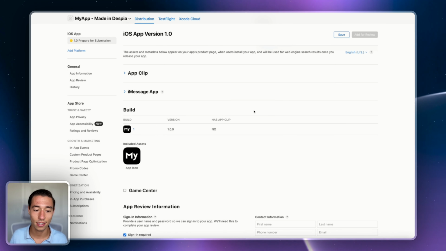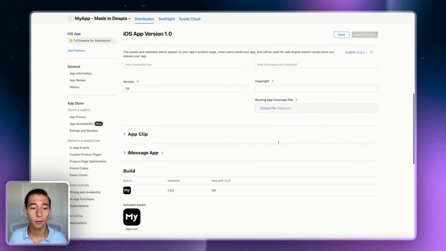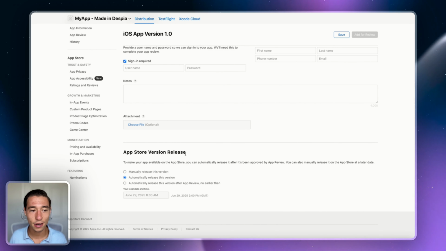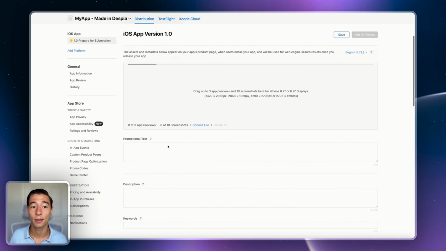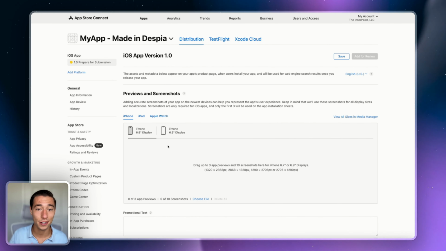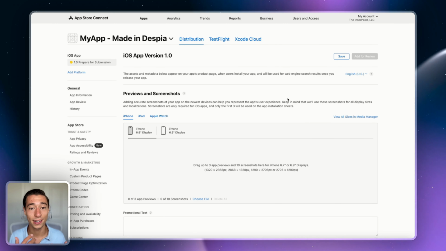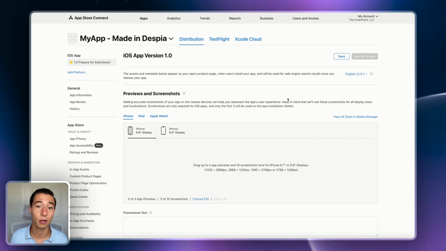So let's select this, for example. You'll see it'll have the nice app icon, and then once you have filled out everything in here and provided some of the compliance questions, like how you're tracking users' data, how is your database structured, you would go on Add for Review. It will send it to App Review, and then Apple will approve or reject your application.